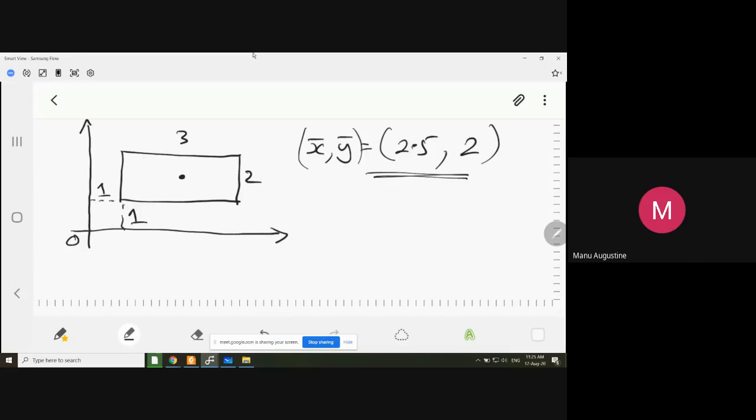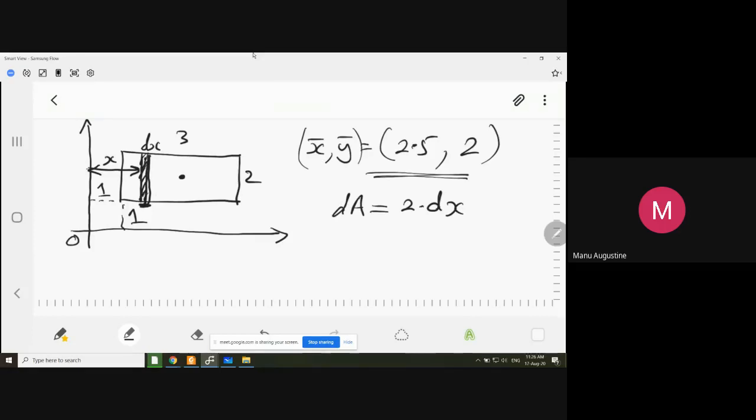Now, what I do is I have taken a strip. The thickness of the strip is dx, and this strip I have taken at a random distance of x. This is what you have to do. Take any distance x at which the strip is selected. So first of all, write down what is the area of the strip. dA is 2dx. This is the height 2. This is the thickness dx. So the area dA is 2dx.